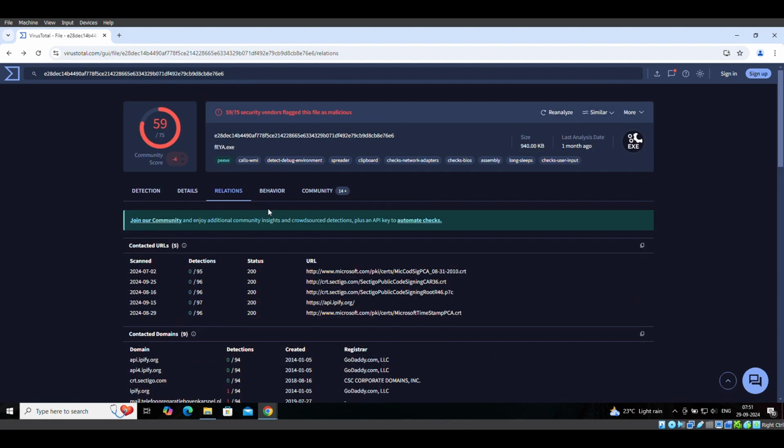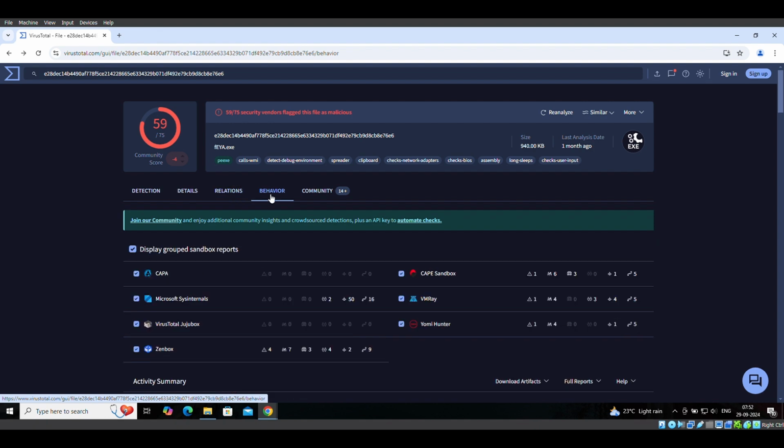Next, we are going to the behavior section in VirusTotal. We get a grouped sandbox report. Here, a sandbox is a controlled environment that is kept isolated from the host machine, and we run the malware in that particular controlled environment.